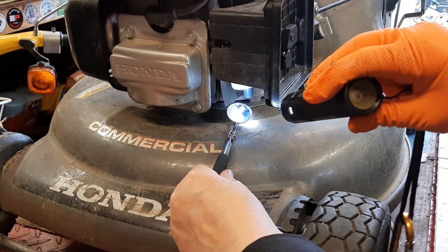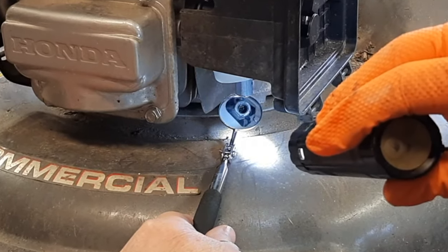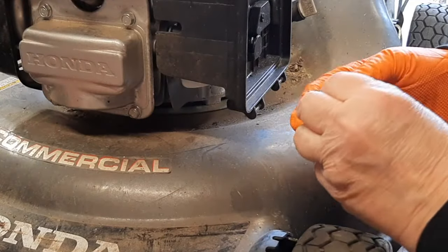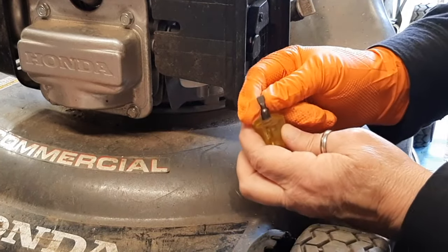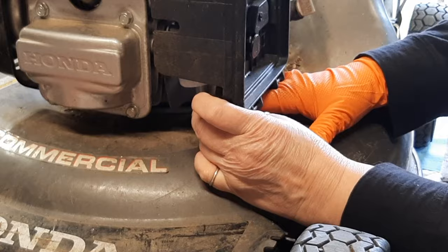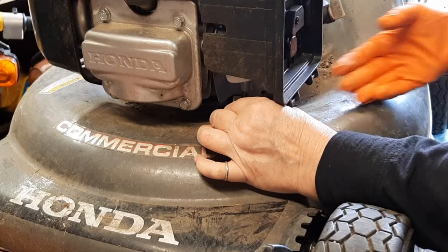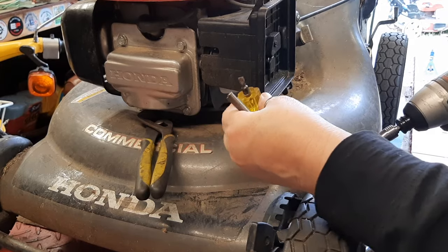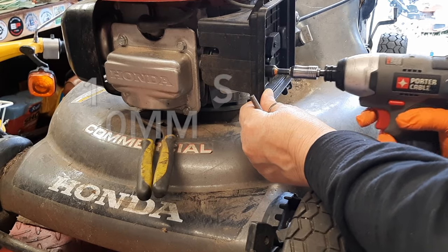So I'm just sticking a little mirror up in here, and I don't know if you can see, but I can see that that main jet looks kind of clogged up to me. So I got this teeny tiny screwdriver from a friend in the UK that I shaved down to go up inside of here, and hopefully I can get this out without having to remove the whole carburetor. It's a pain. Unfortunately, this is so gummed up, I can't get this out, so I wanted to avoid what I'm doing right here.